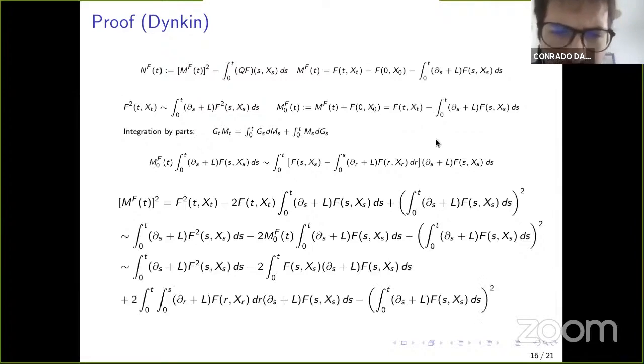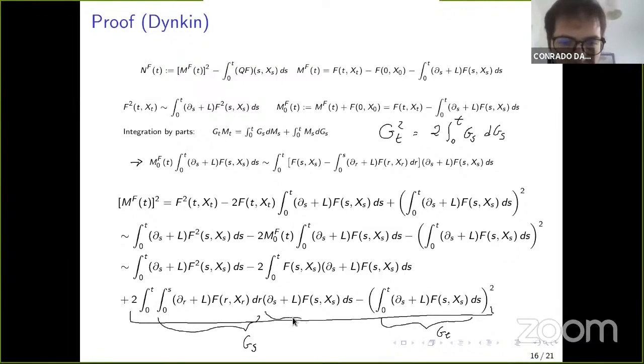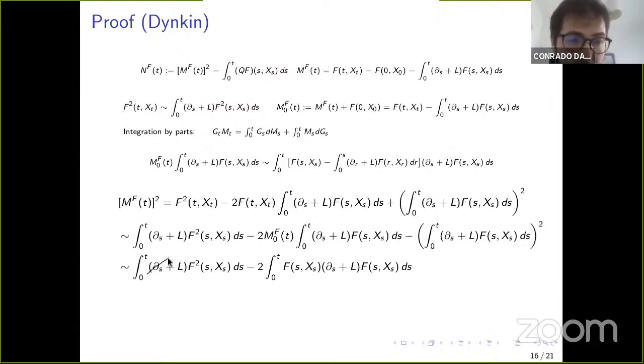So the next step in the proof is to write the formula of integration by parts for this object here. They open up like this. You can see I have separated them because I want now to call your attention to these two terms. G_t squared is equal to 2 times the integral from 0 to t of G_s dG_s. This is our G_t squared, this is our G_s, and this is our dG_s. So they cancel out, we can cancel these two. And what's also possible now is to cancel these two here because of the chain rule for the derivative. And we end up with the formula for the quadratic variation.